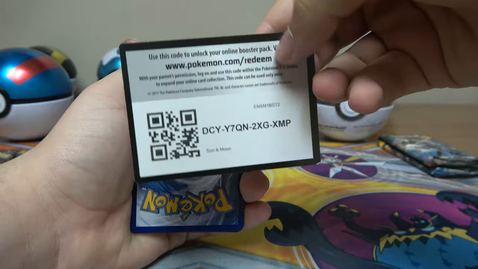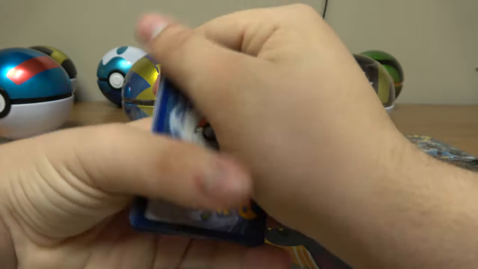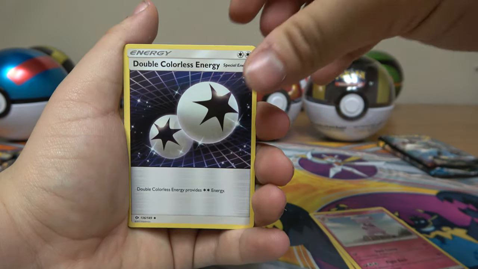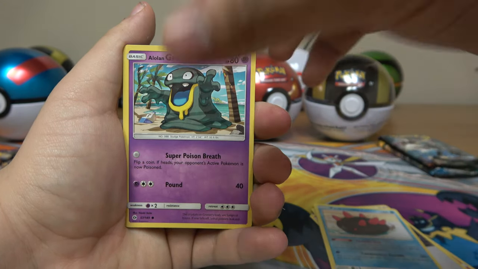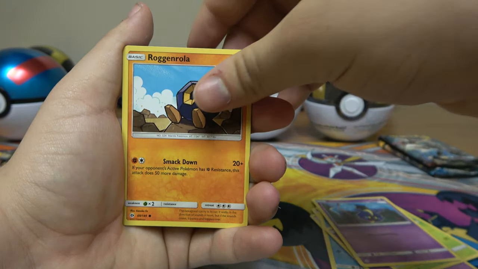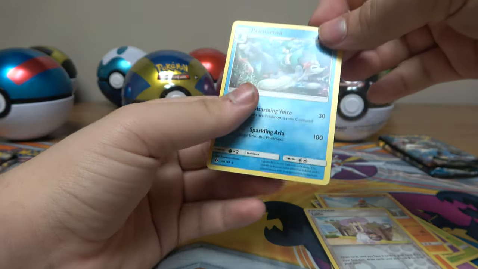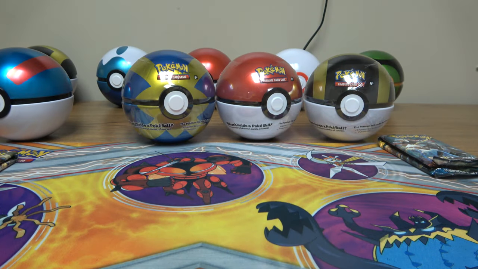Here's the cards. The pack. And then four to the front, and this should be the energy. Okay, fairy energy, double colorless energy, a Grubbin, an Alolan Grimer, Cosmog, Rowlet, Sandygast, Shiny Lily, and our good card is Primarina, I think it's called.